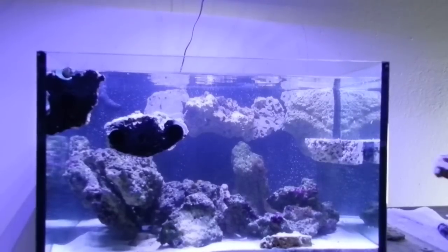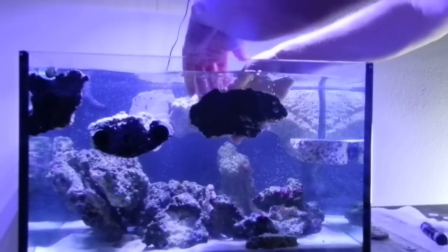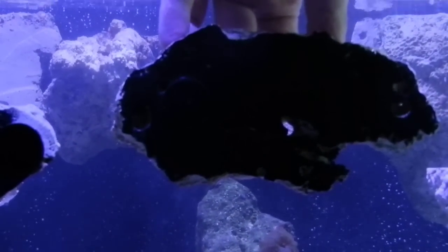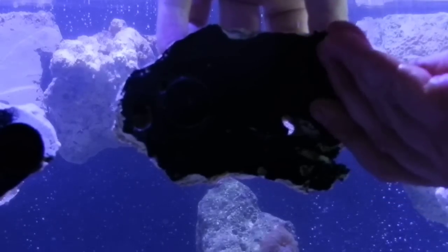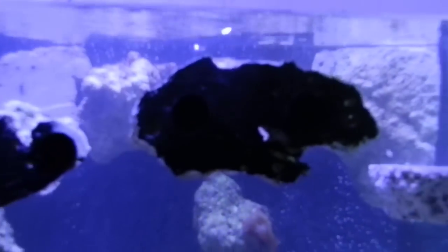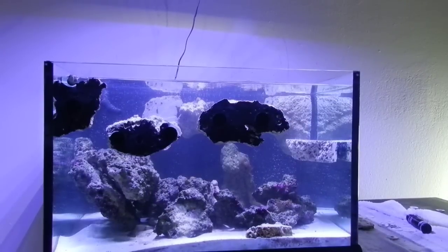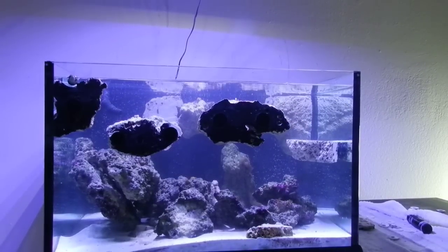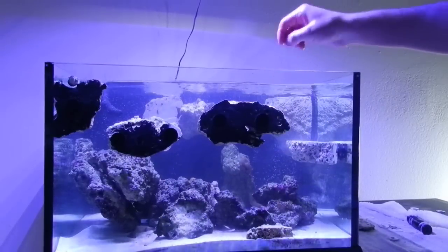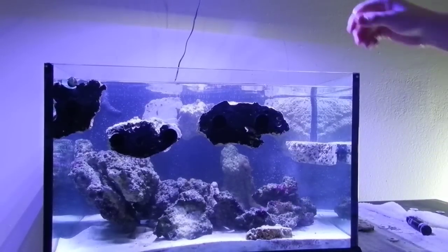And then we've got a piece shaped like a dinosaur head — see, there's T-Rex! Just to show you again on the back how it works: stick it on there, take your magnet, gently put it up against the glass, and that's it folks. Pretty simple, straightforward. If you want it cured, you can get it cured as well, or you can get it uncured. Fresh or salt water, works great. Really cool concept and it holds on there really well, so it's not like you're going to set a coral frag on there or some fish is going to sit on it and it's going to fall off. That's it.